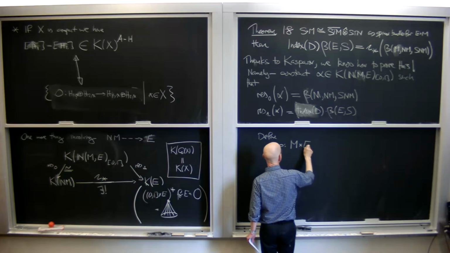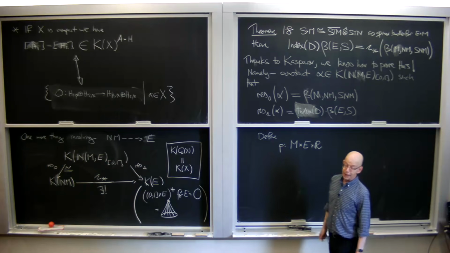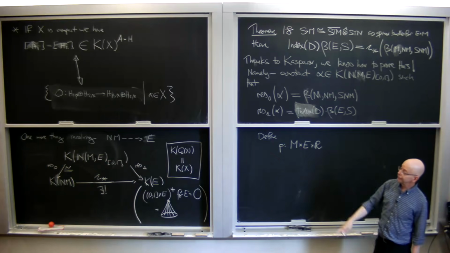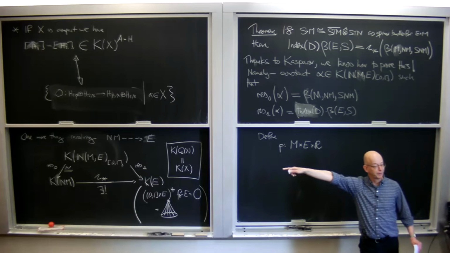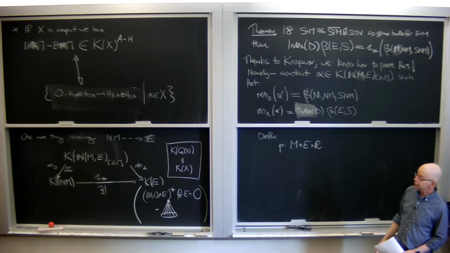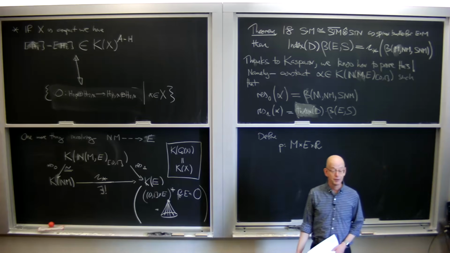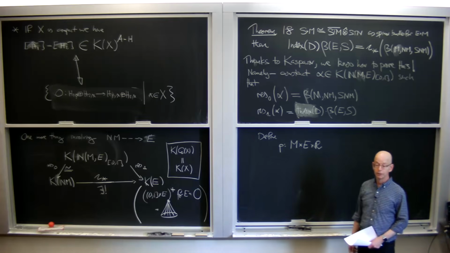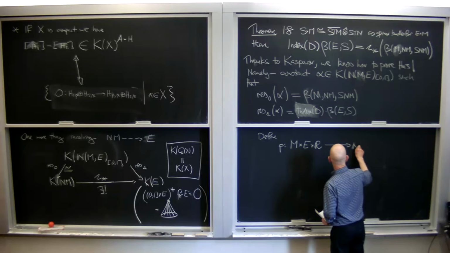I want to build a family of operators, on that board over there, as far away from me as you can get. I want to build a family in the sense of Kasparov of essentially self-adjoint operators, parameterized by the points of the deformation to the normal cone. And the way I'm going to do it is I'm going to build a submersion to the deformation to the normal cone.